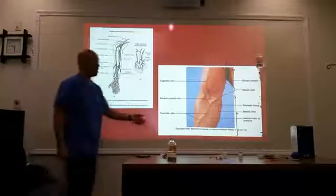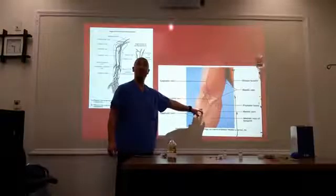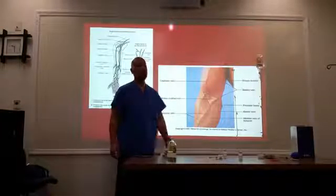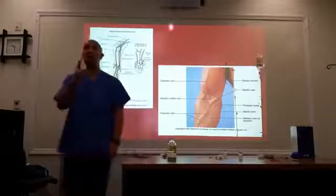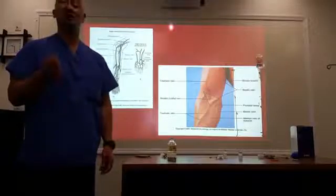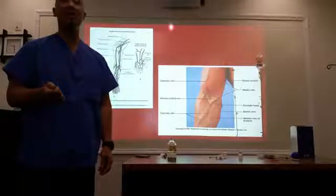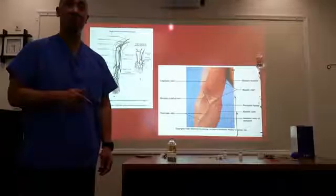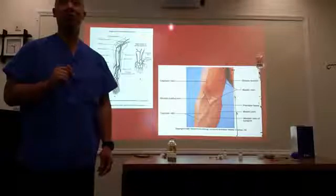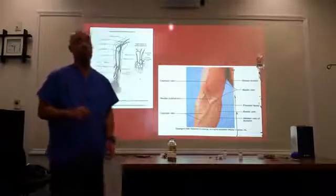A fistula, again, looks kind of like this, okay? But it's 2 to 3 times thicker. It's not invisible. It pops out. But the warning here is you don't want to stick that, because it's a high pressure system. Even if you stick the venous part of that fistula, at 20 to 25 feet away, you're still going to get hit with that blood. It squirts out, so you don't want to stick that.